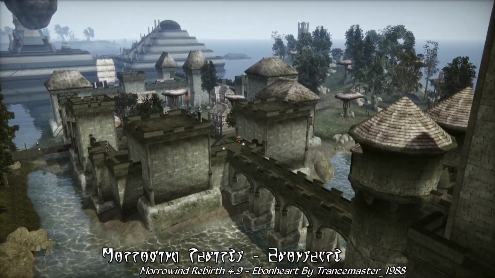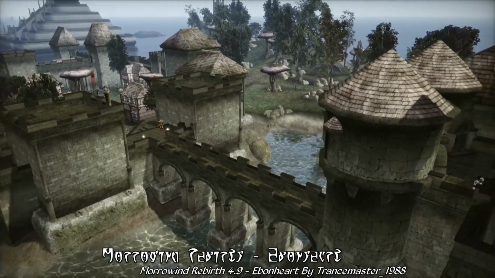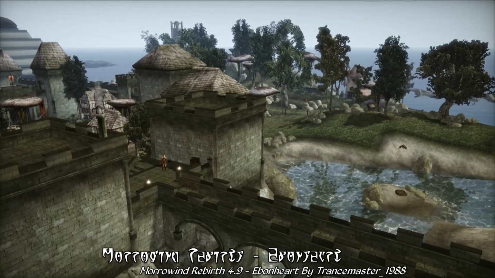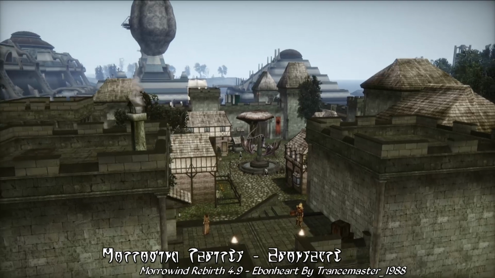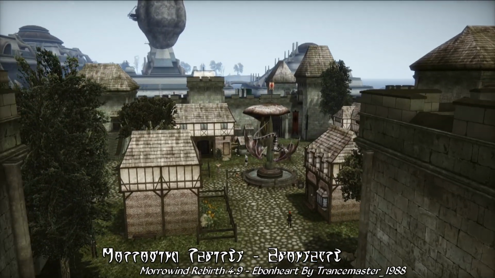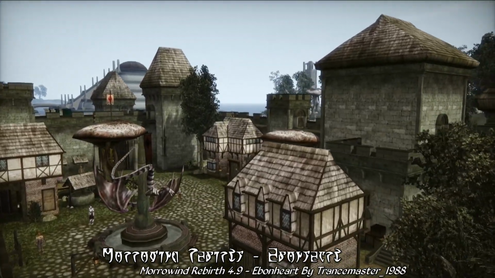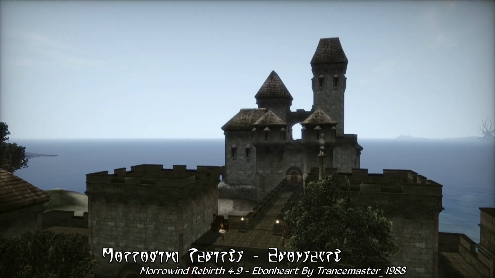And for those of you who've watched our Ebonheart 4.8 showcase video, or who've played Rebirth 4.8, you'll remember that Morrowind Rebirth basically flattens the entire city of Ebonheart, including Castle Ebonheart, so that it was all on the same level field. This has been changed here in Rebirth 4.9, with the castle once again gaining a perch overlooking the city, on a raised island connected by a bridge to the main settlement.